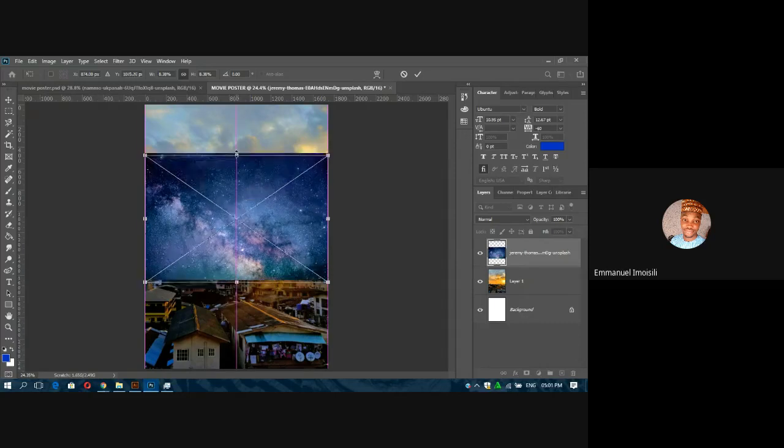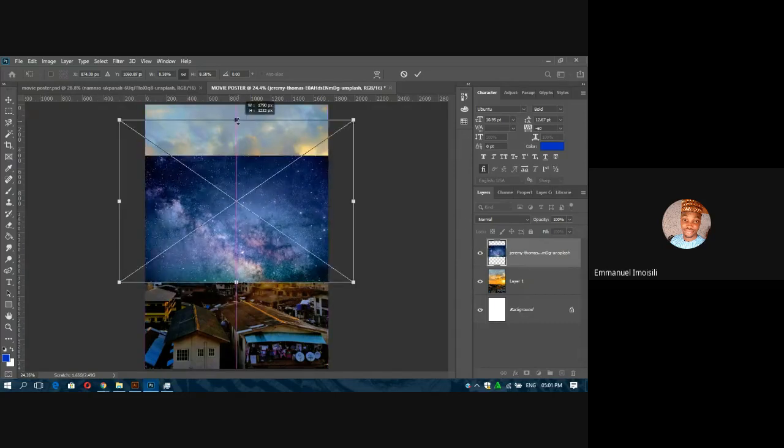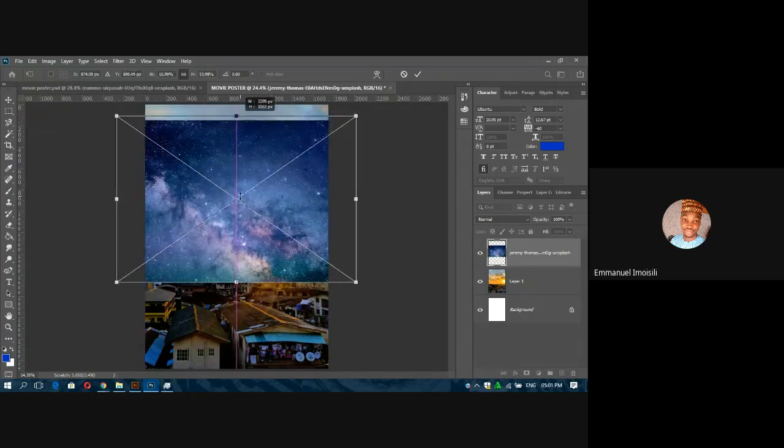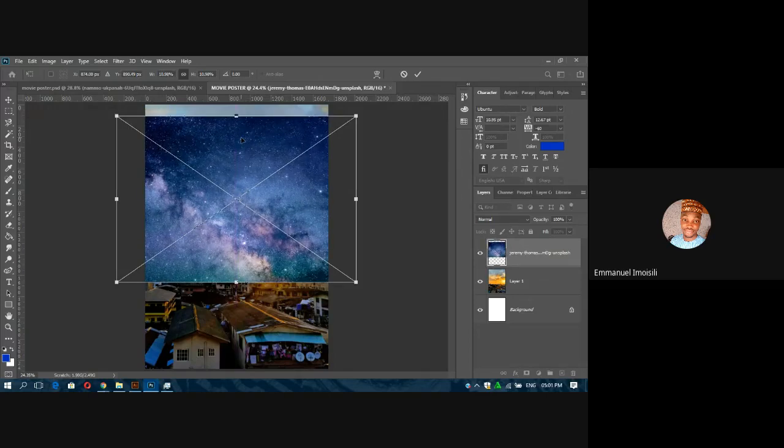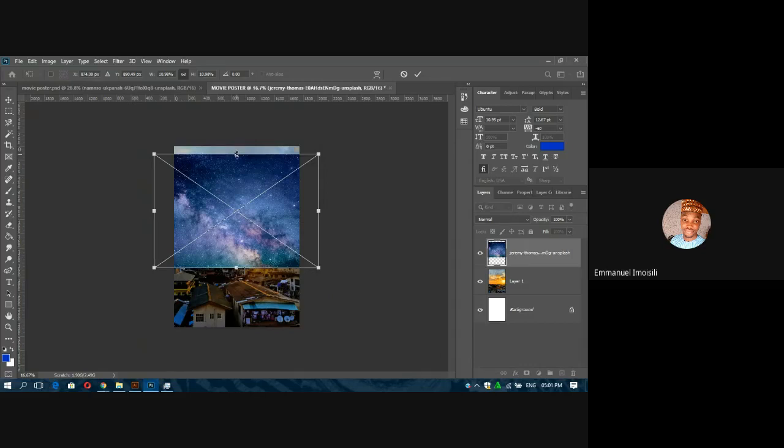Let's just scale this a bit to make it a bit bigger. Scale this a bit. That's okay. Press enter key.